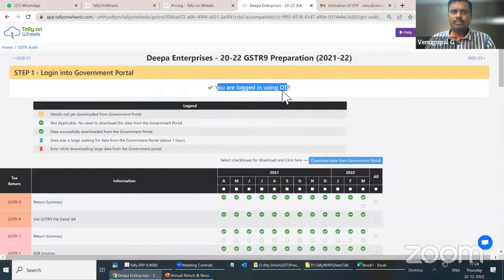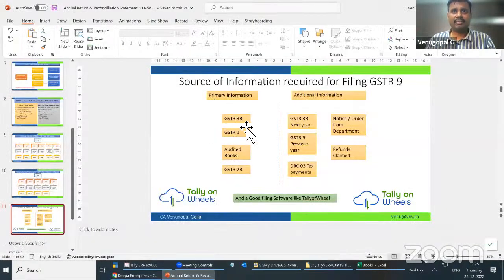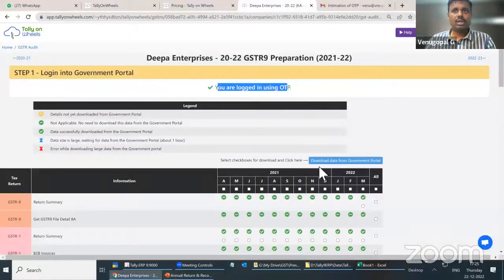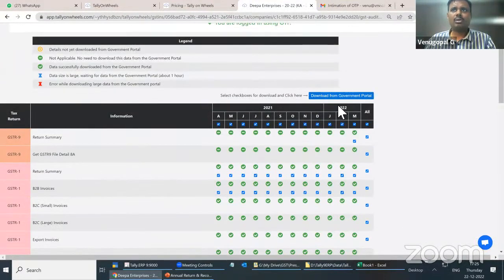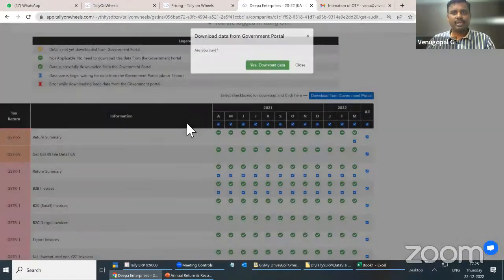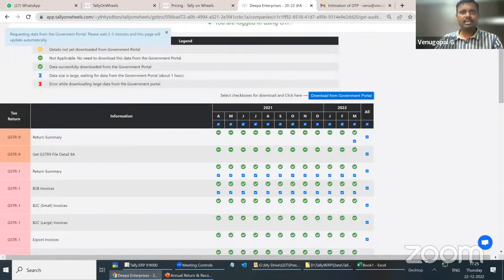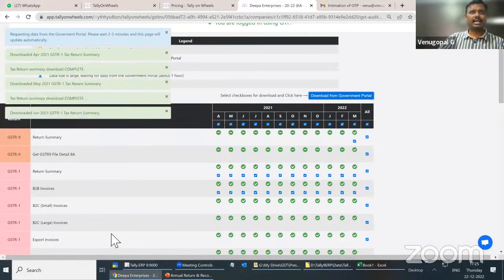Once you are logged in, as I said, you need all this information, 3B, 1, everything. So I select all for the financial year 21-22, April, May, June to March, GSTR9 all. I say download from the government portal. We need all this information to prepare GSTR9.